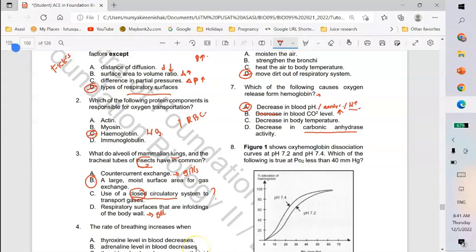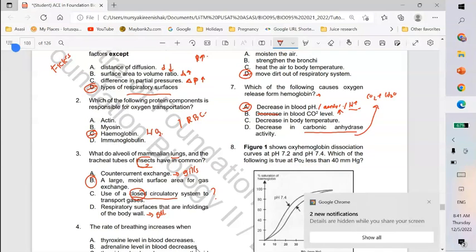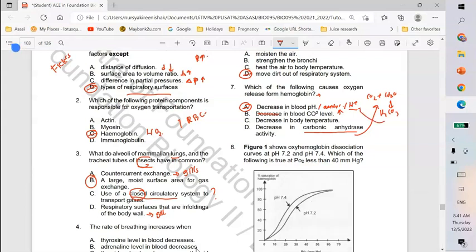Kenapa ada formation of hydrogen ion? Sebab ada tindak balas antara carbon dioxide and also water, which is catalyzed by the enzyme carbonic anhydrase ni, kan, to produce carbonic acid. So, the carbonic acid, H2CO3 ni, will dissociate to form hydrogen ion and also bicarbonate ion, HCO3-. Kan, so when your cell is respiring, has high metabolic rate or undergoing high cellular respiration, it produces more carbon dioxide, causing more production of hydrogen ion. So hydrogen ion causes the blood to be acidic, blood pH decrease, and so therefore the hemoglobin that carries oxygen has to release more oxygen to the body cell. Okay, more oxygen to body cell sebab apa?